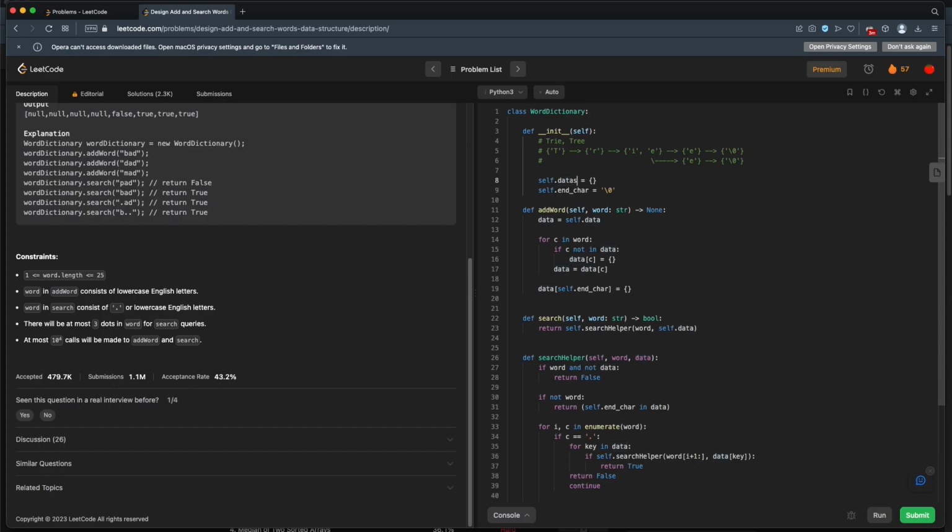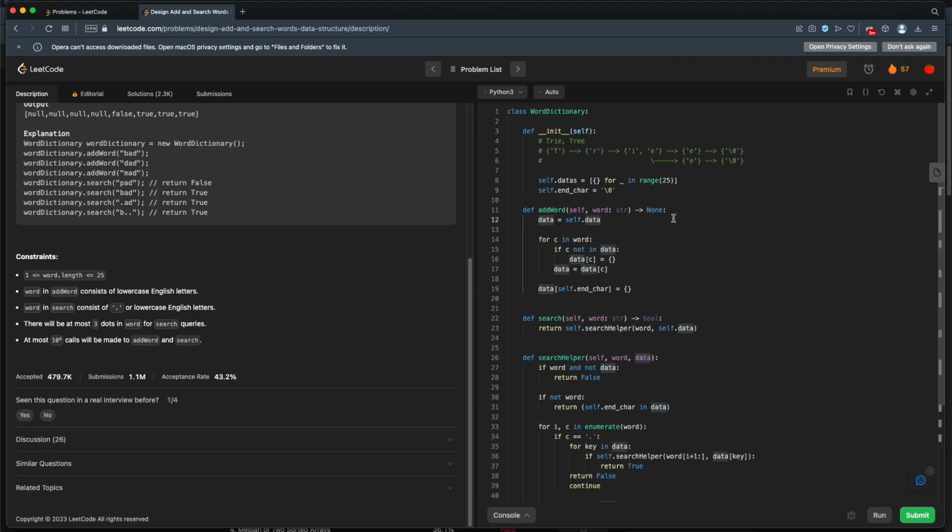Pretty simple. We'll say we have more than one data. We have datas. So these are our different tries. And we'll make 25 of them. So we have 25 empty dictionaries. These will represent different tries for different lengths of words.